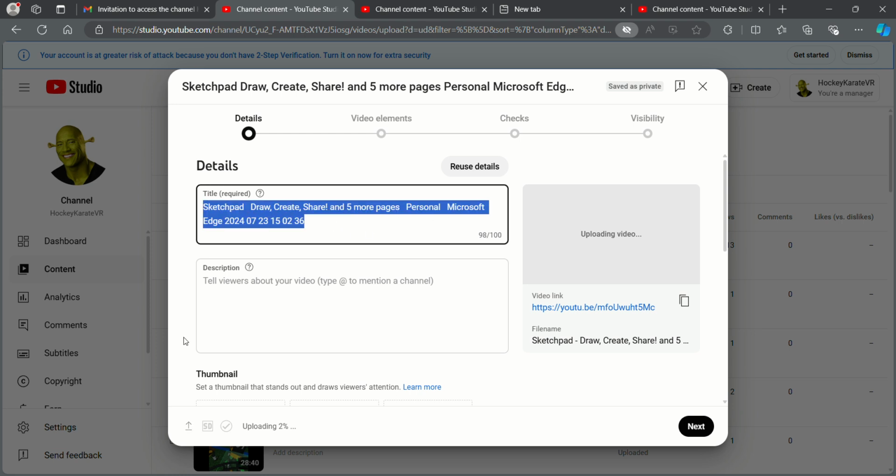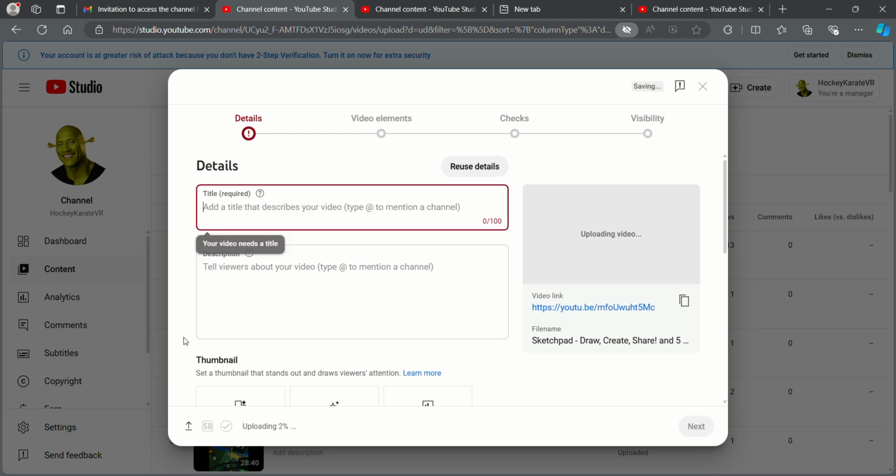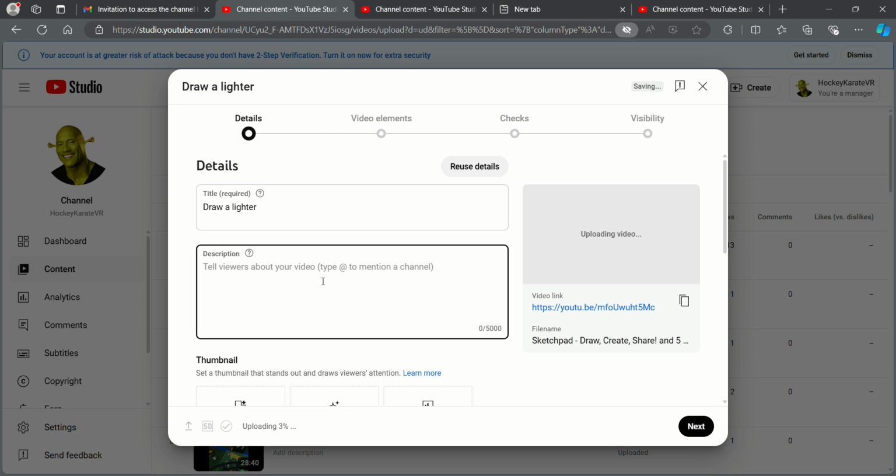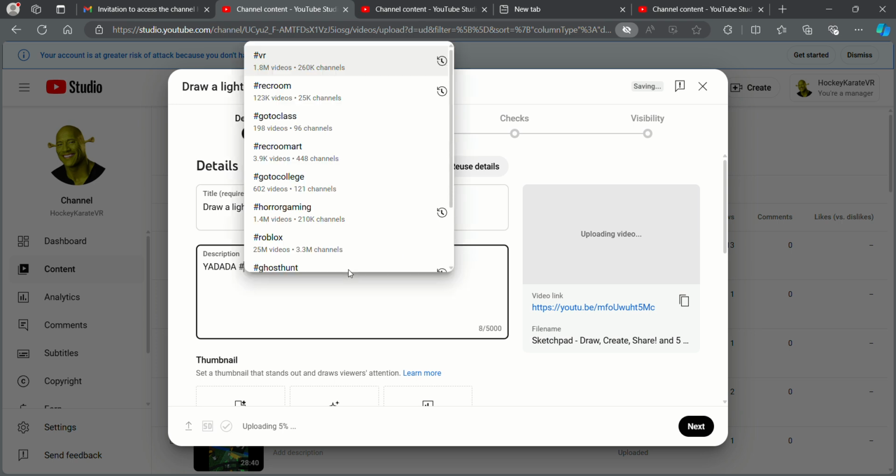And so, let's just say, draw a lighter. Then you can hashtag it with whatever you want.